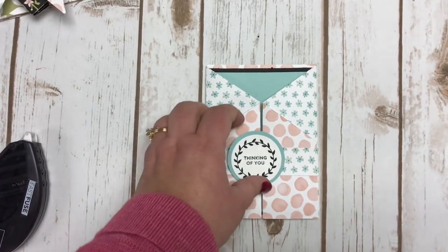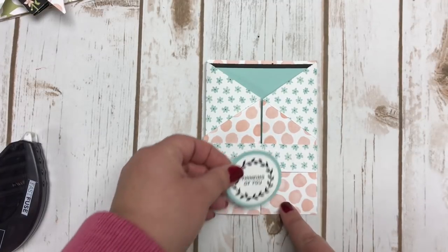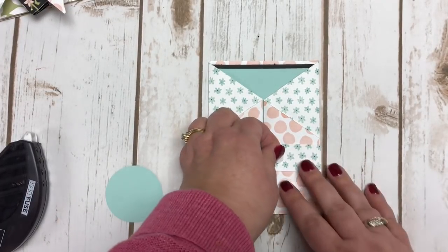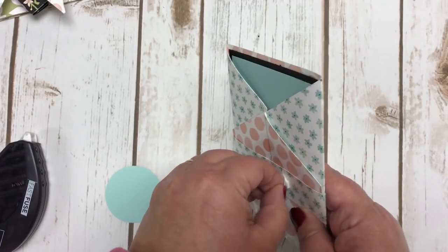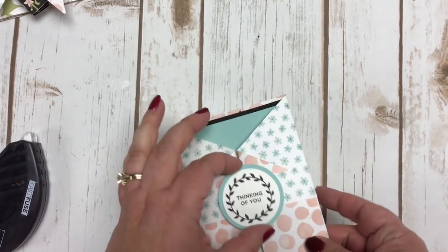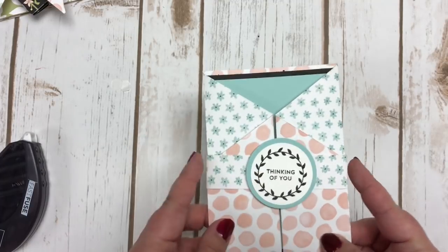This is a little trick that I wanted to make sure you guys know how to do, because you don't want to put dimensionals on the wrong spot and actually glue this down so the band doesn't come up. I found it much easier to put a couple of dimensionals right on the band, and then when you peel those off, you have the adhesive right where you want it. Then you just simply lay this down in the center, and you don't have to worry about that coming off, without having adhesive stuck to the tops where you didn't need it.